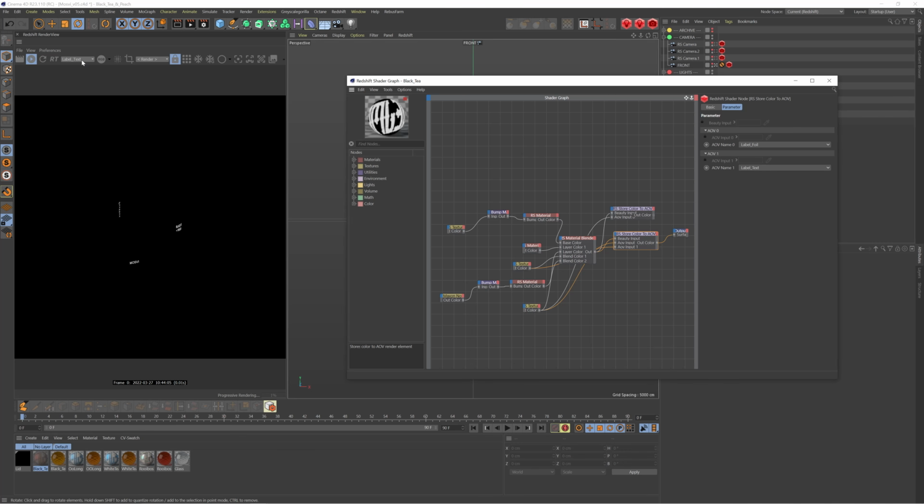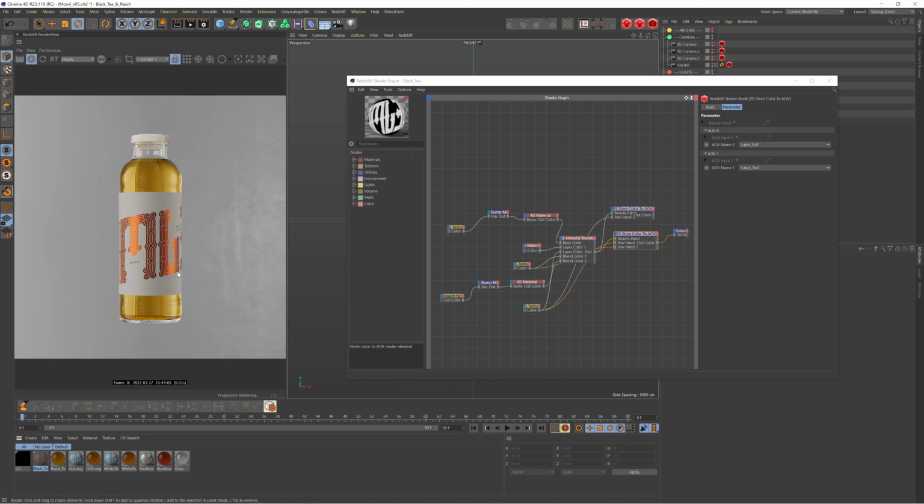There we go. And the reason for this was because sometimes Cinema 4D will just process the colors differently, especially when you start to add lighting in there. And I wanted the ability to adjust that text and make sure I get it back to kind of the original color that it is, to make sure that it's true to the real world product.